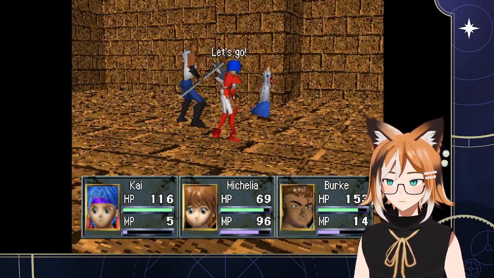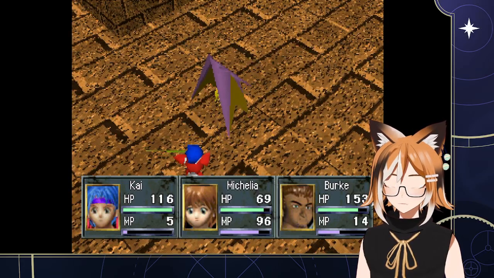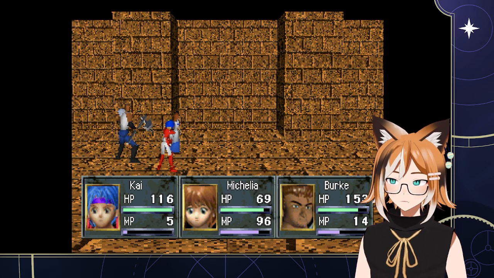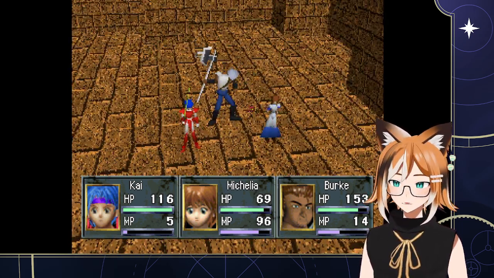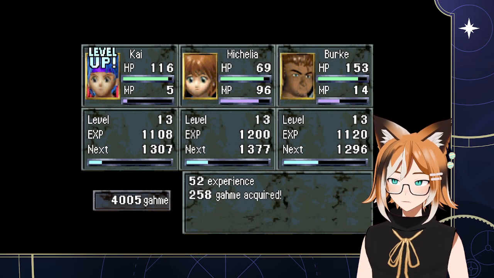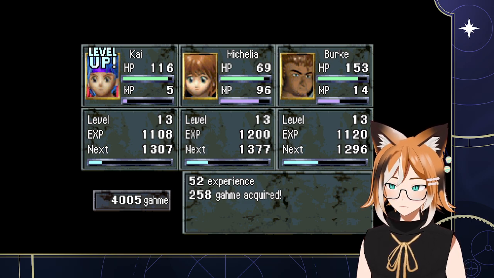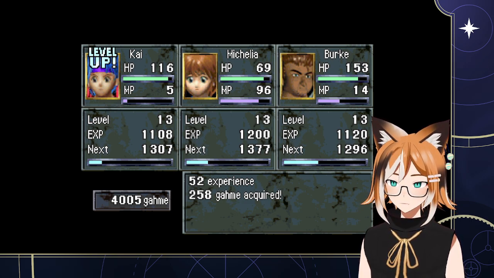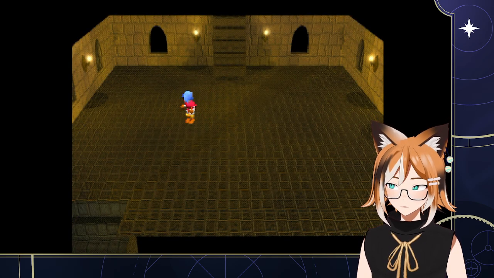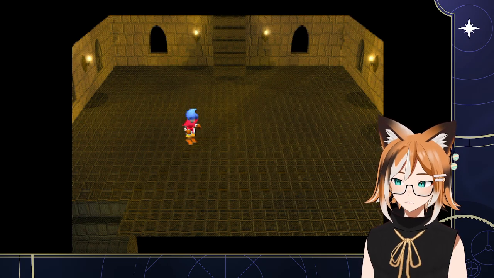Ow. Man, stat growth is kind of crazy in this game. It's weird how much stronger these characters have gotten.